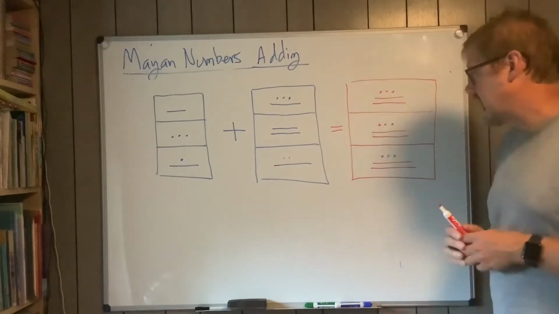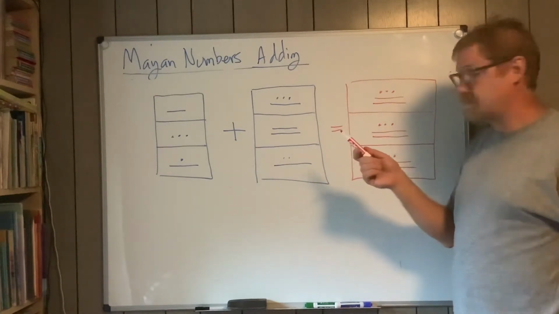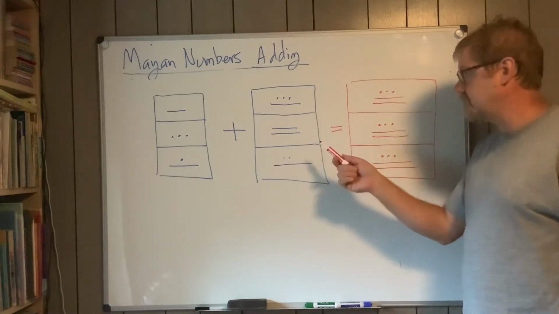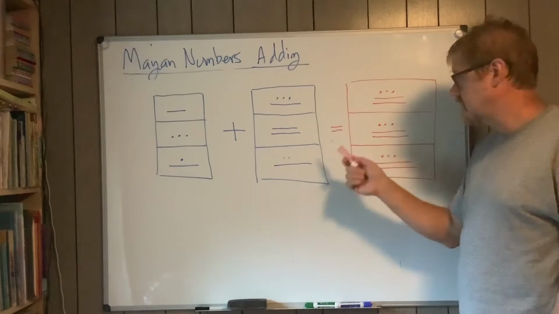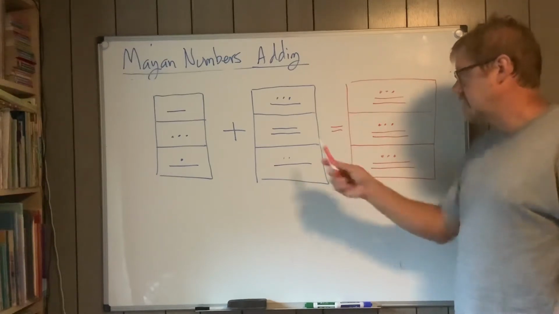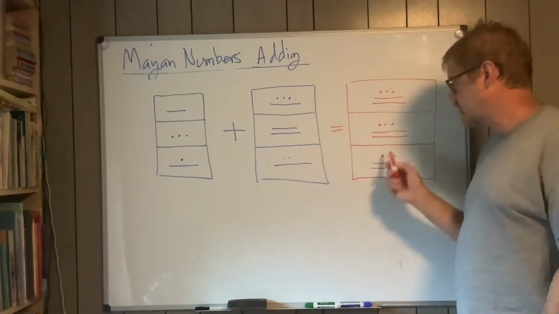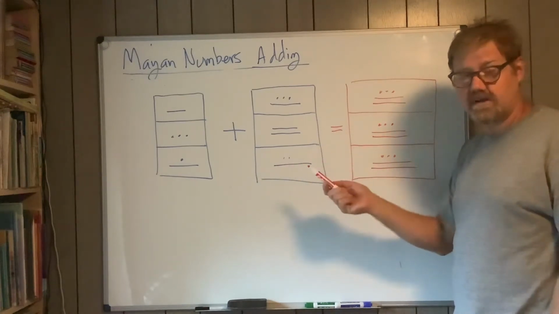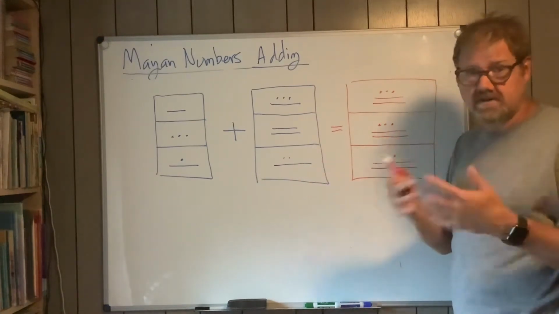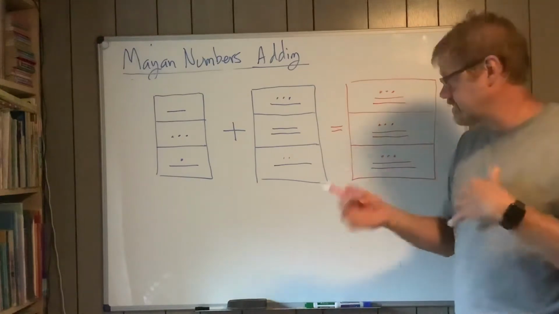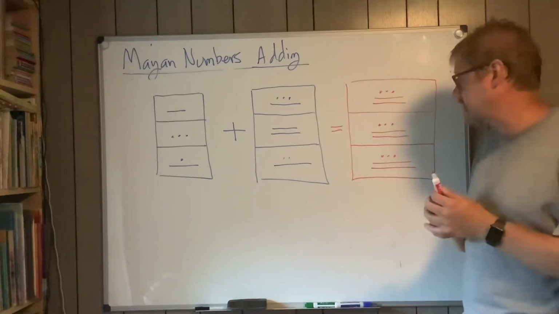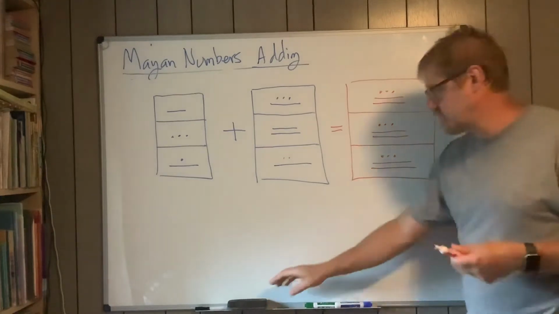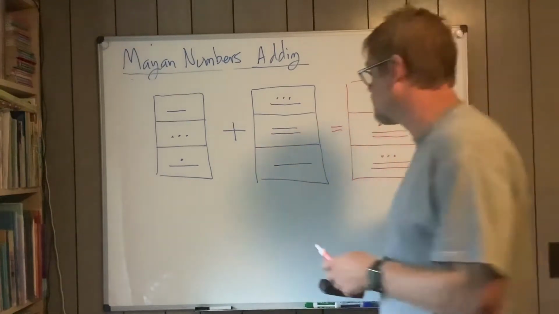Okay, now for the most part, this is pretty straightforward. There's a couple things that can happen: you might need to rearrange, if I have too many dots, for example, and I need to create a bar, I'm going to call that rebundling. That's our general term for switching place value type of things. Or we might get too many ones, for example. So let me do a couple of other examples.